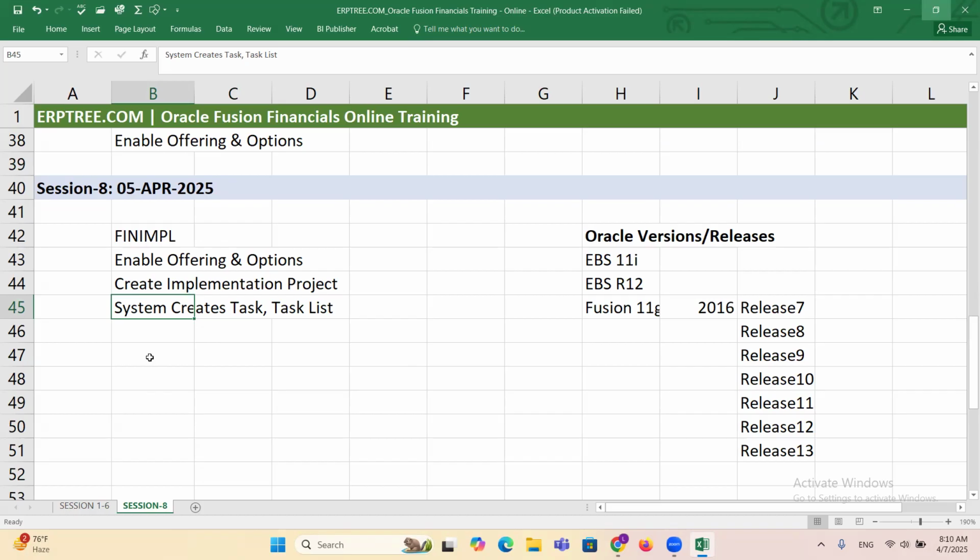Also we discussed how to update the status for the entire project, offering level or option level, at task list or specific task level. We discussed how to do the assignments, so various levels, these points we discussed.